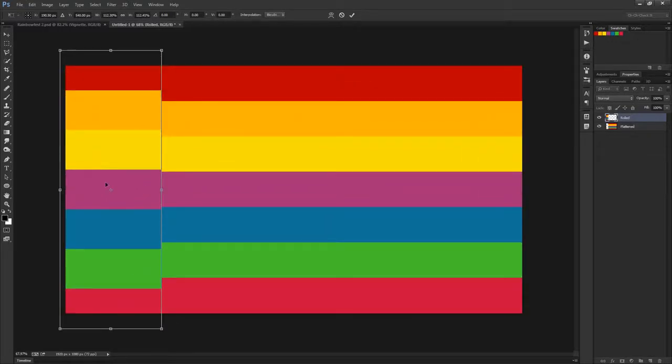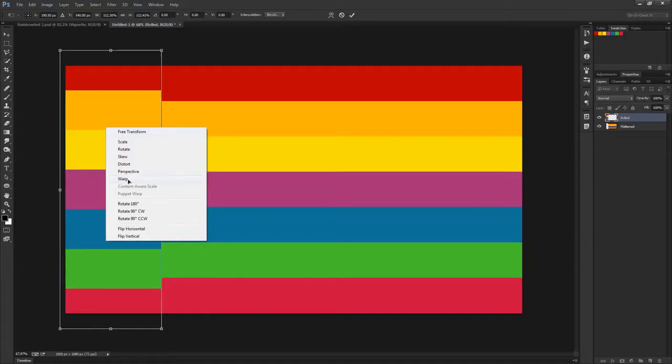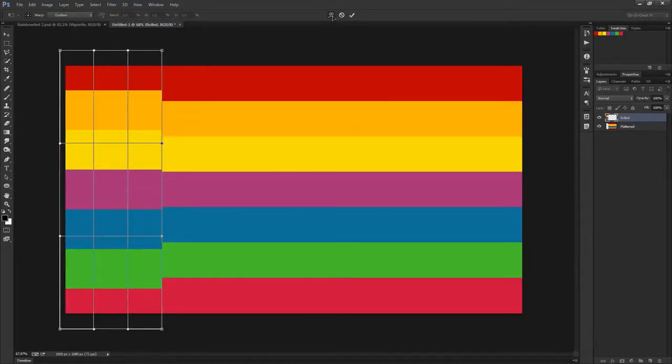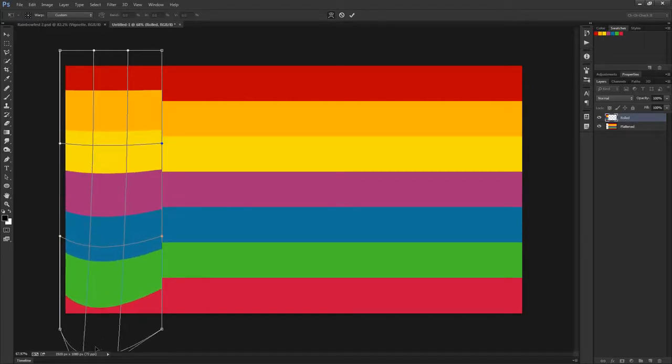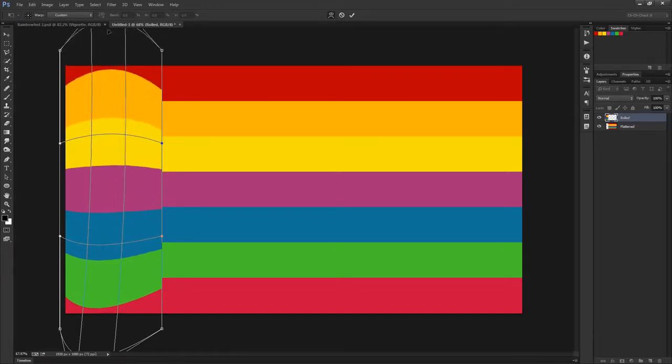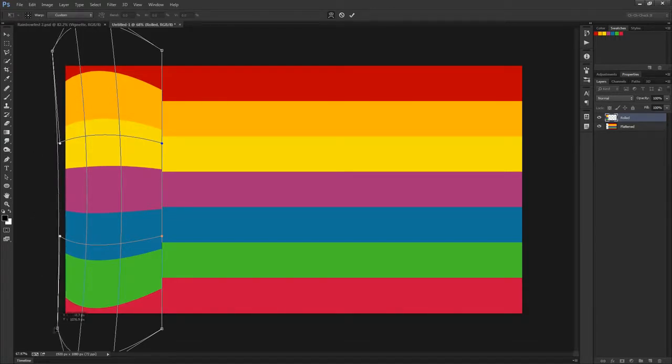Let's maybe do something more along those lines. And we want to warp this. So one way you can do that is to right-click and choose Warp. Or if you go up top, you'll see we have these 3 icons, and you can just use this far left one to toggle the warp. Alright, so once you have this set to warp, you're going to have a little bit of fun. So let's start off by clicking and dragging from the bottom middle, and we'll click that down. And maybe move that off to the left a little bit. And we'll do the same thing with the top middle. Drag that up, move it a little to the left. And then maybe we'll just click and drag some of these corners out over to the side. Something along those lines. And that's looking pretty good.